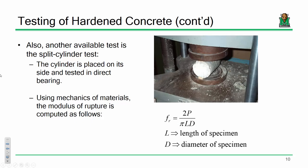So a compressive test is pretty simple. There's really not much magic to it. You test it until failure, you get a load, take the load, divide it by the cross-sectional area, you get a stress. That's all there is to it. That will give you a compressive stress.